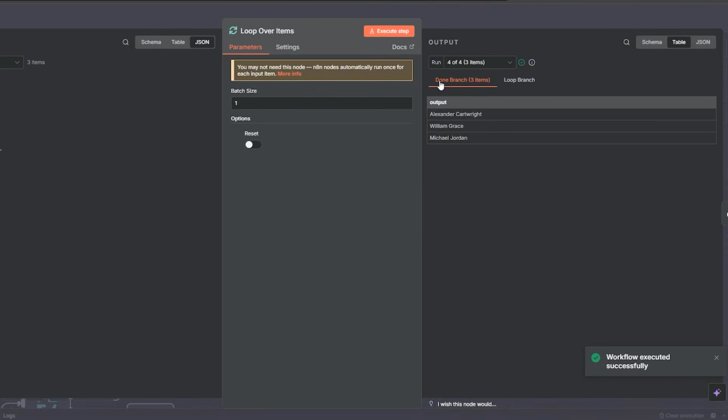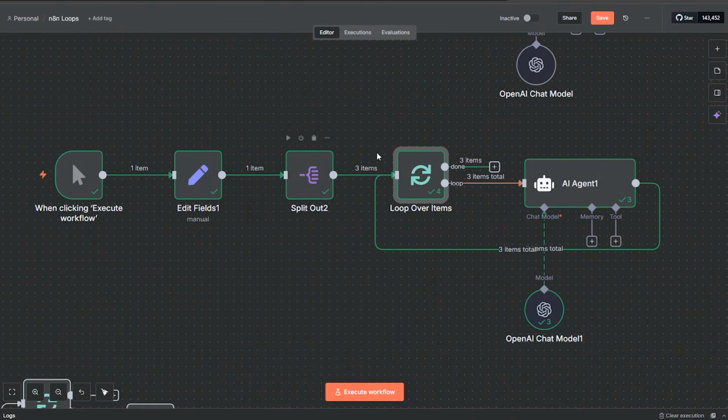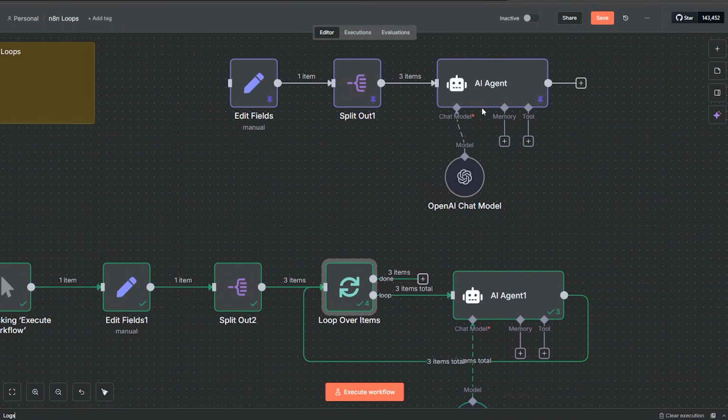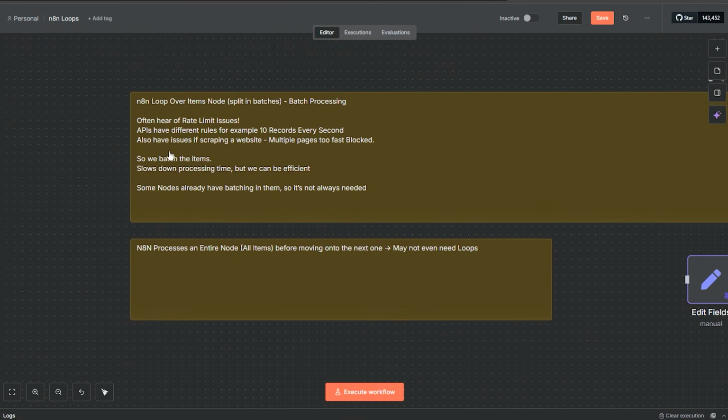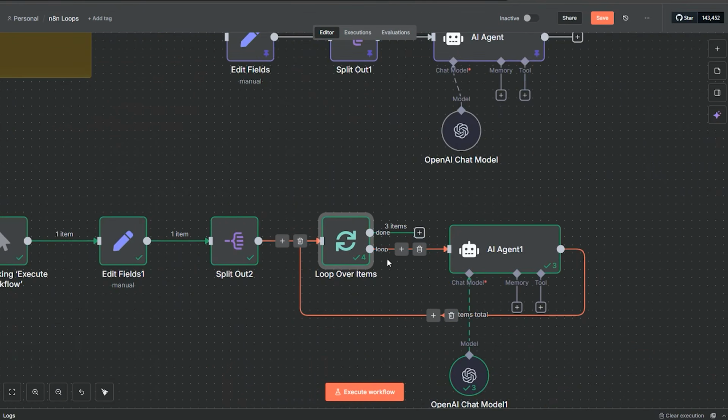And you can see over here, we have the done branch, and we have the output: Cartwright, Grace, and it says Michael Jordan this time on the basketball side of things. And you know what? I kind of agree on that. Naismith obviously is the founder of basketball, but I think Jordan had a huge impact. I know people are going to disagree with W.G. Grace, but he was an early pioneer as well. I don't think there'd be cricket without Grace. But regardless, you can see we got the same output whether we used a loop over items or not, right? So unless you're really worried about rate limiting, I wouldn't really focus too much on the loop over items.